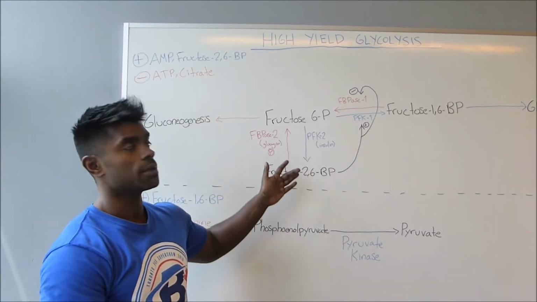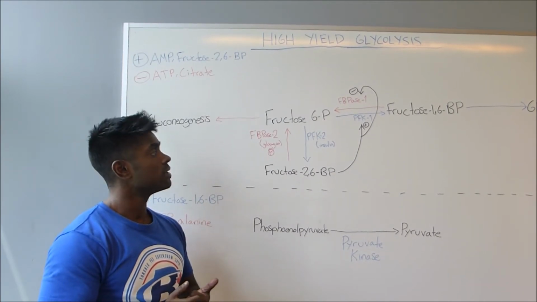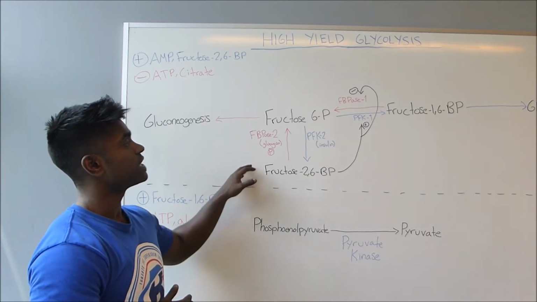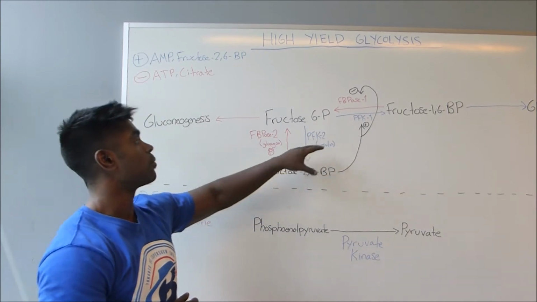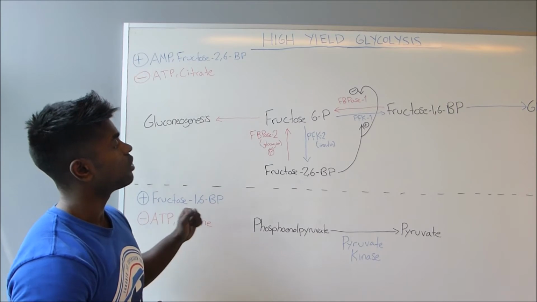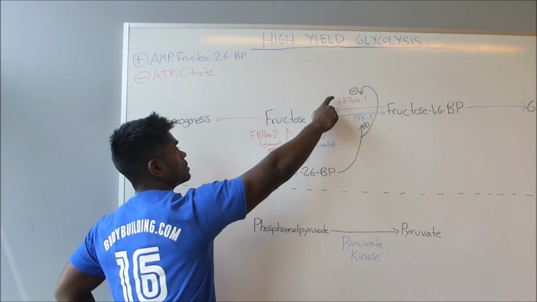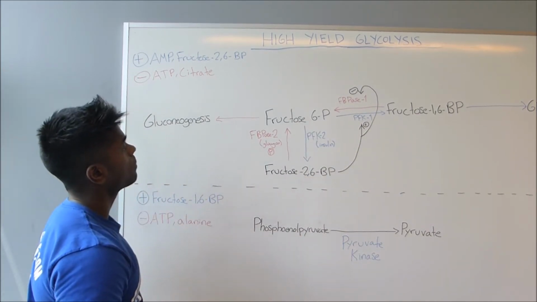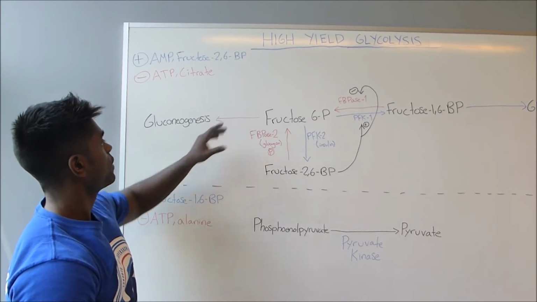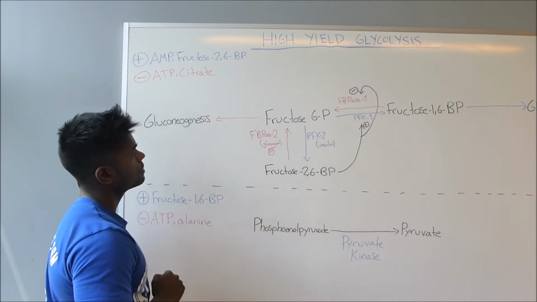Now, this makes sense, because think about it. Insulin is going to be released when there are high levels of glucose in the body. Therefore, since there are high levels of glucose, we want to break down this glucose. So that's why we are going towards glycolysis rather than trying to produce glucose using gluconeogenesis. It should also be noted that this molecule also plays a role in inhibiting fructose bisphosphatase 1, therefore further reducing the probability of going towards gluconeogenesis.